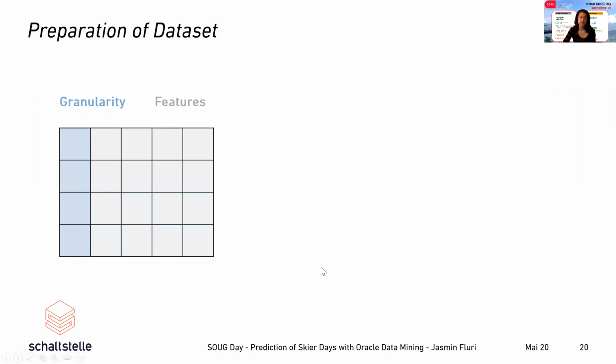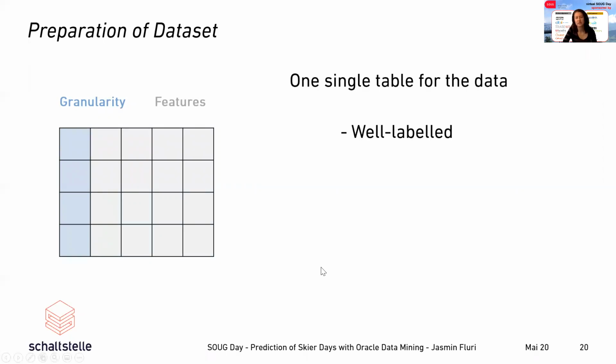The data also needs to be very well labeled, that you know exactly what is in which column. It needs to be annotated and cleansed. This means you have to resolve keys that are not self-explaining, and you have to aggregate numbers to the granularity needed. If you don't have them in the granularity that you want to have in your data set, for example, if you have snowfall data per hour, but want it per day, you need an aggregation for this.